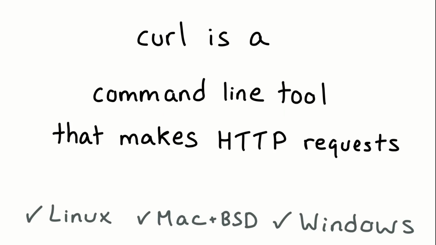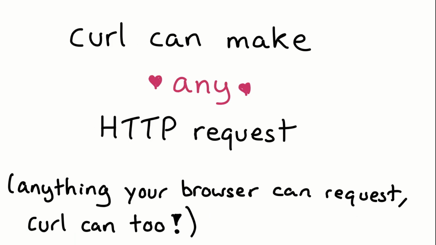And one good thing about it is that it exists on Linux, it's on Mac and BSD, it's on Windows, so it's basically on all the platforms, which is really useful. Another good thing about it is that it can make basically any HTTP request you want. So if your browser can make a GET request or a POST request or whatever, curl can make the same one. So it's really powerful in that way. And it lets you play around with these things on the command line if you want to.